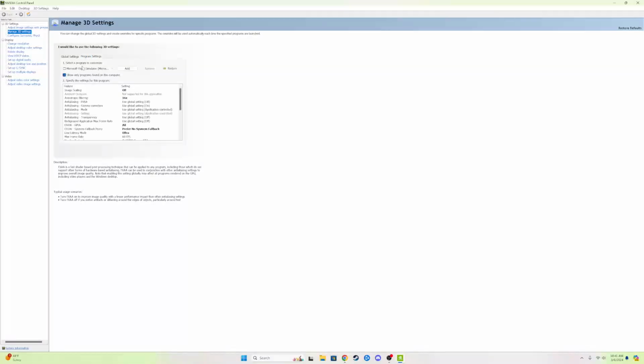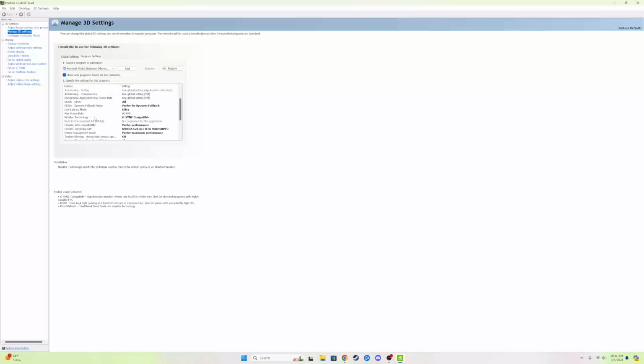Next, go into your program settings and select Microsoft Flight Simulator. I'll show you real quick what all my settings are, so you can take a look. But I just want to discuss quickly the ones that I think are most important, because I think a lot of this stuff doesn't matter too much. I've watched a ton of videos, so I've messed around with this stuff. I just want to go over some of the highlights and where I think my stutters really went away and what settings those were associated with.